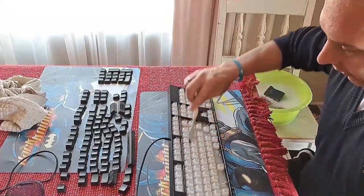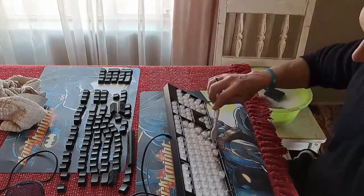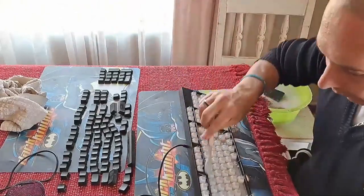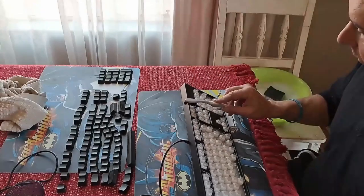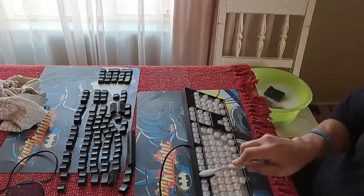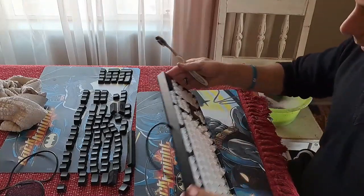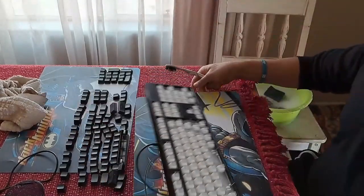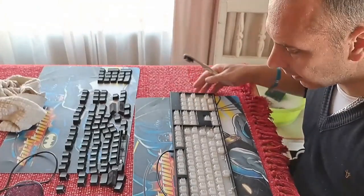Most of the dust is out. There are some small spaces — let me see if I can get an old toothbrush and just clean in there. I've got a brand new toothbrush, but I'm going to use this old one to get all this out. See, there's still some stuff coming out. Oh wow, okay — much better. I'm not going to push my luck and try to do any more in case I might damage something.